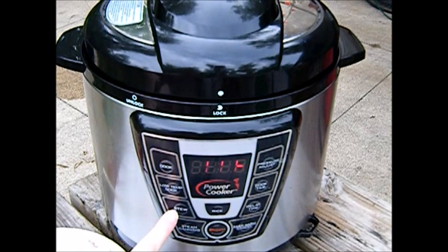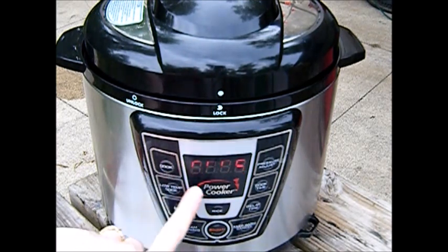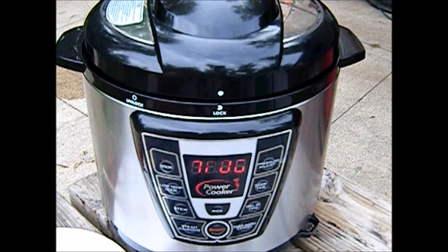Now the stews, which is the normal button that I usually hit for chicken. Rice. Makes great rice. You can adjust your pressure here. So I mean, steam canning. There's a lot you can do here, okay? Fast and easy, folks. Fast and easy.